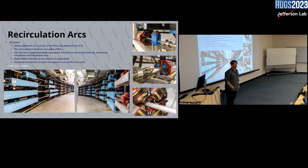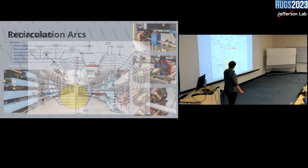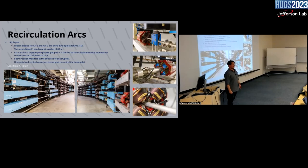How do they work? So they are electromagnetic dipoles. You change the current in them to change the strength. So they're always on, right? And if you notice you're having a problem, you just change that current to either kick more one way or, you know, less the other. So that's essentially it. Good question.